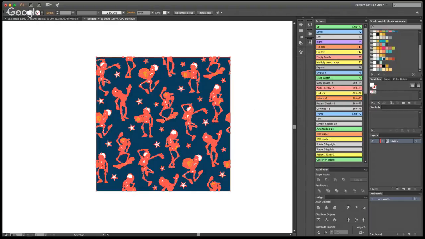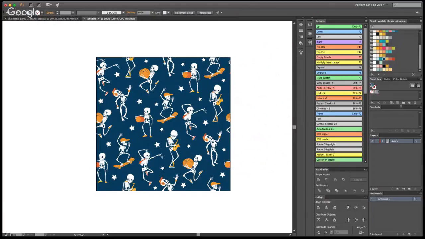So what I will do now, for example, I have this pattern and I want to test it. I click on it and I drag it into my swatches panel over here and just let it go. See, now it has a little swatch over here. And please don't ever click on the swatch when you have this mess of objects selected. I tried it before and it almost crashed my Illustrator. So you always have to deselect first and then select your swatch. So now you can see here, the fill is selected to this pattern.